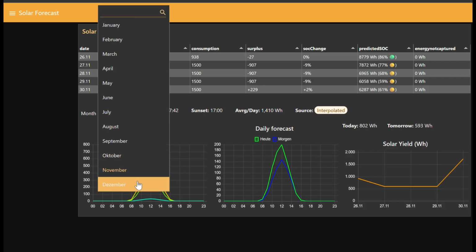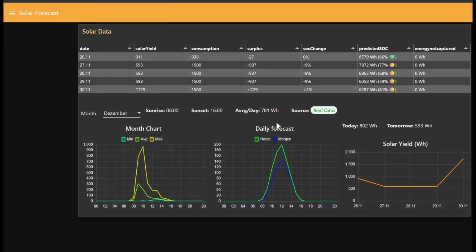And in December, where I also have real data because I started this last year, you see 780 watt hours is half of my daily consumption. And you can see how this spikes right here. This might also be, of course, because if my batteries are full and I don't use the power, the solar system doesn't produce anymore.